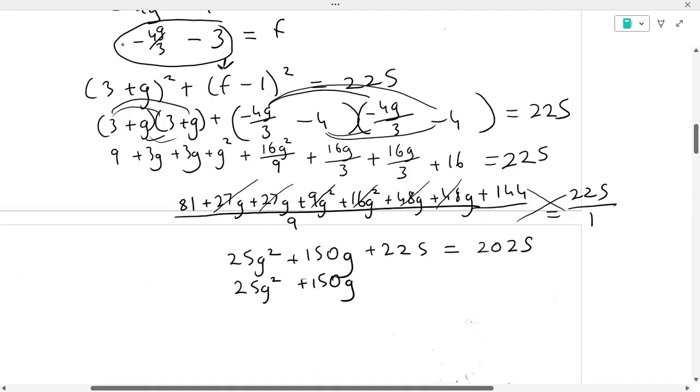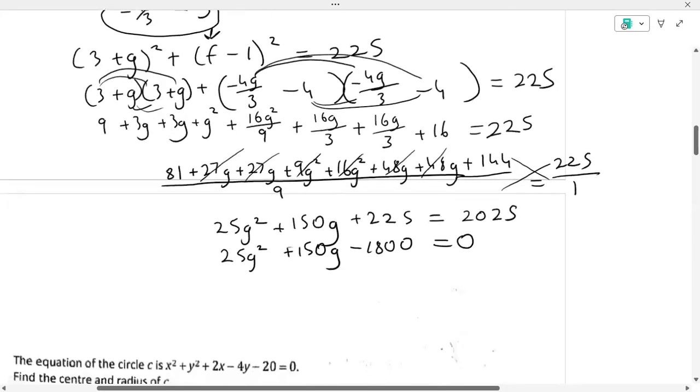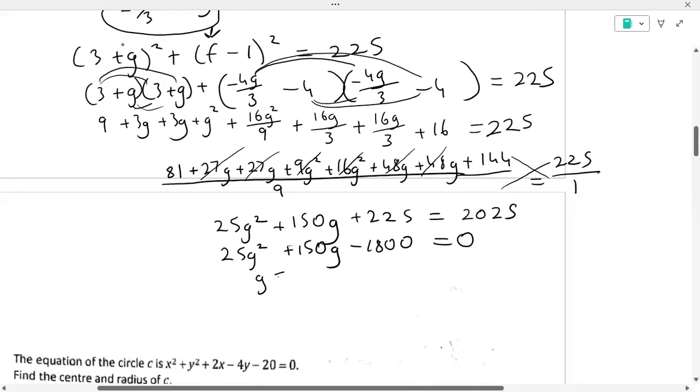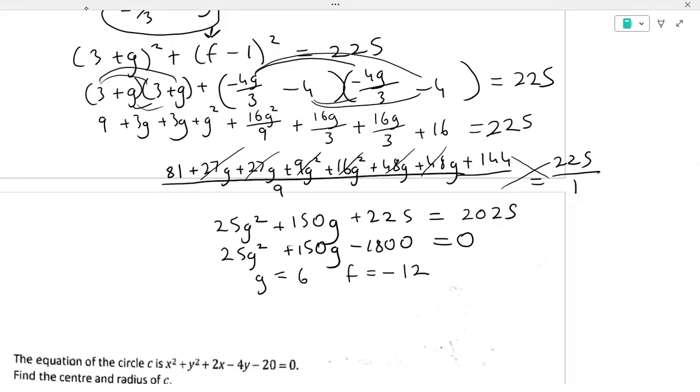So I'm going to do my minus b on this: 225, minus 2025, minus 1800. Now, I might just speed this up a little bit. Once you do the minus b formula on that, g comes out to be 6 and... oh, no, sorry. What am I after doing there? G, yeah, so there is no f. They're both g. Sorry. So g comes out, after I do my minus b, so check that out in your calculator. G is 6 or g is minus 12. They're the two things that come out.